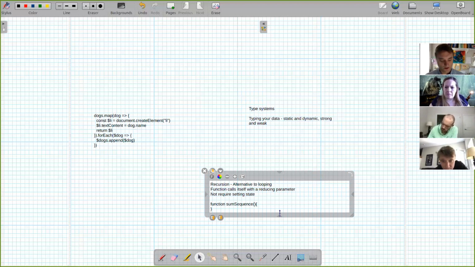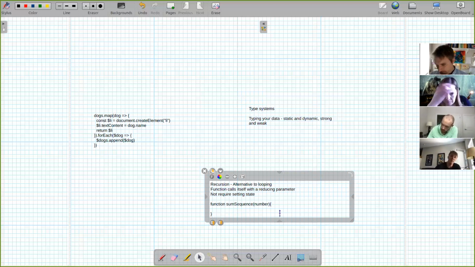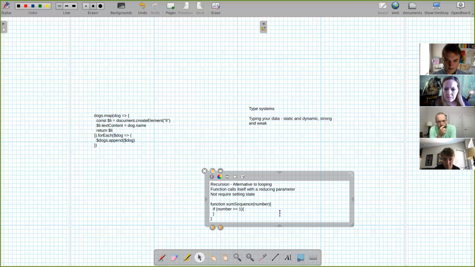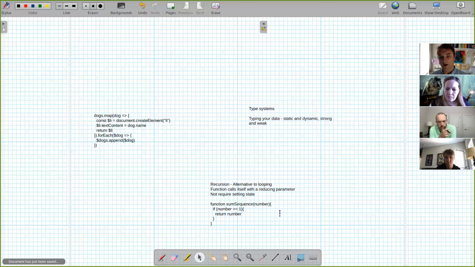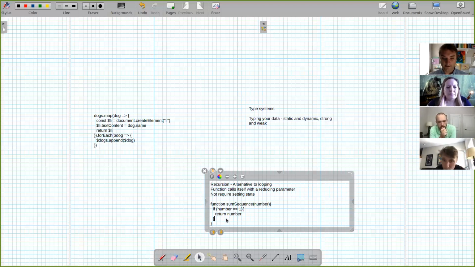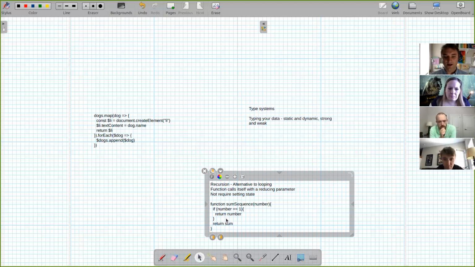So here's what that looks like. We make a function called SumSequence, takes in a number like 5, and we want to add 5 plus 4 plus 3 plus 2 plus 1. So the way that we do this is we have some kind of test to find out when we're done. This is called a base condition. So we say something like, if number equals 1, return number. So if you just give us 1, it goes, all right, is 1 the number? All right, it is, cool, here's 1. Otherwise, what we do is you return a call to that same thing. You're going to return number plus SumSequence of number minus 1.